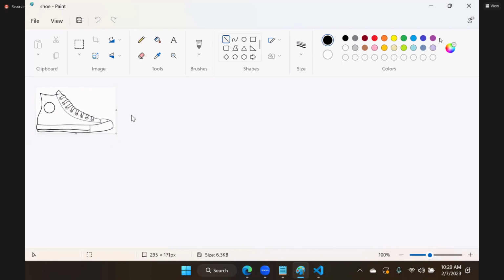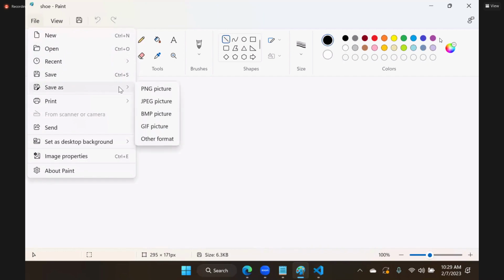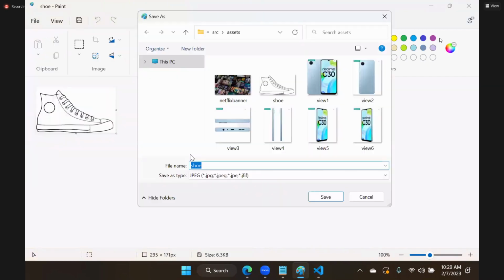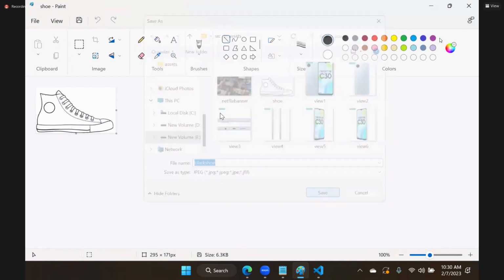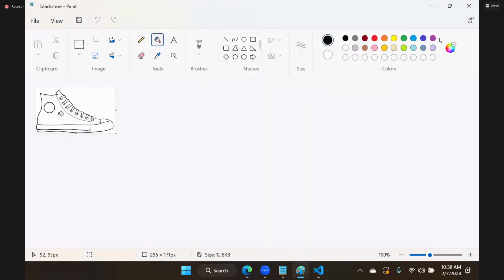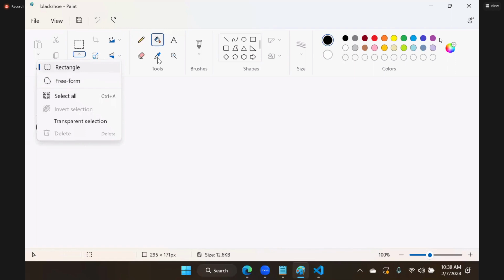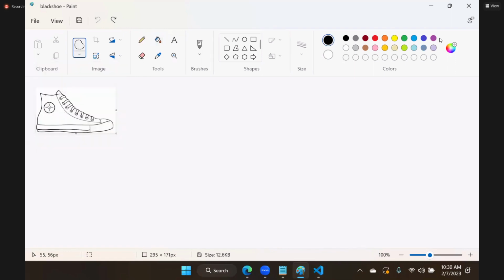I will select save as file, save as JPG, and give the name black shoe. And in this, I will fill up some black color here. Because it is a clip art, it is not having a solid style, so I will use the freeform selection.